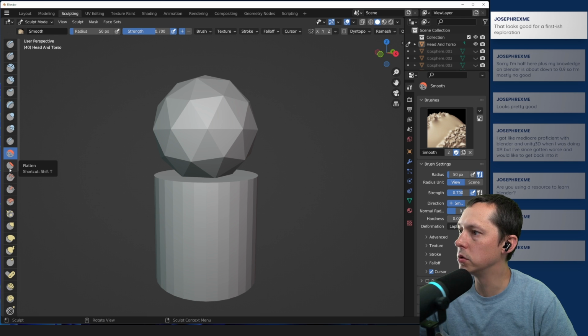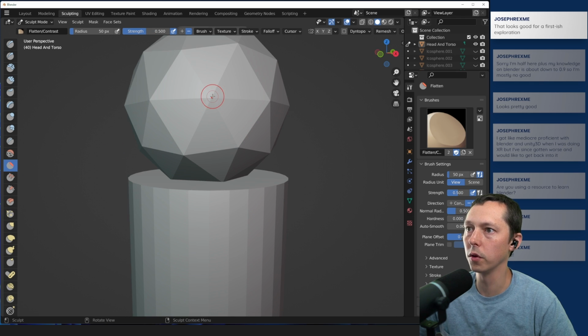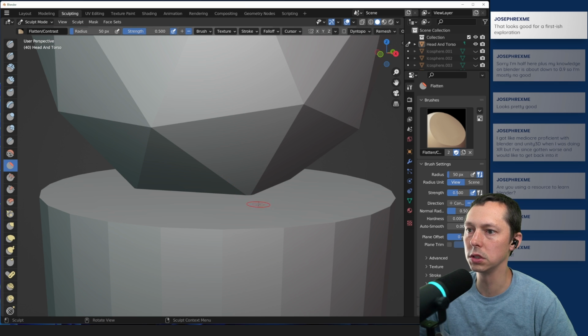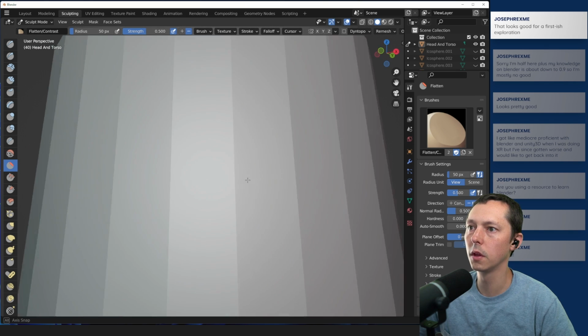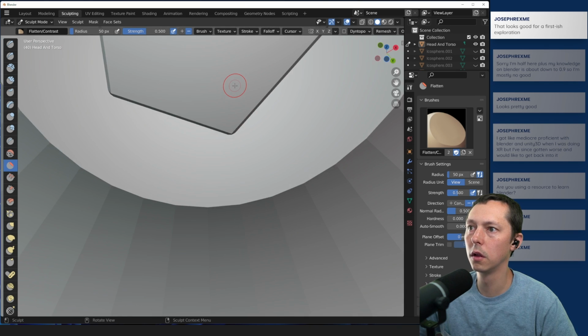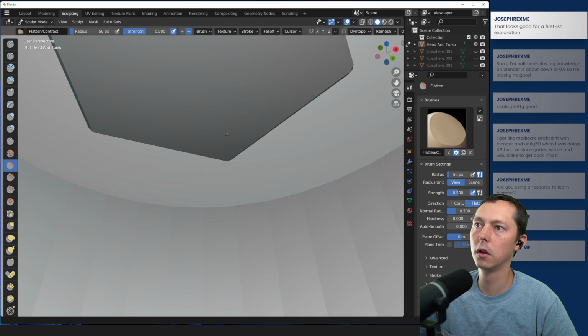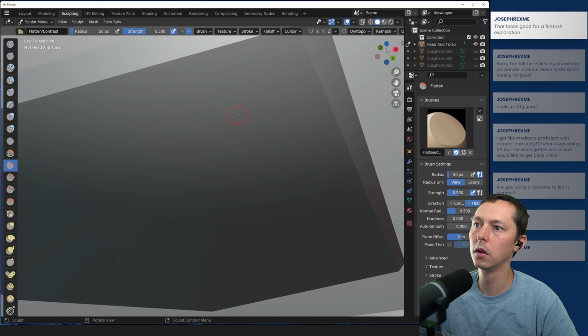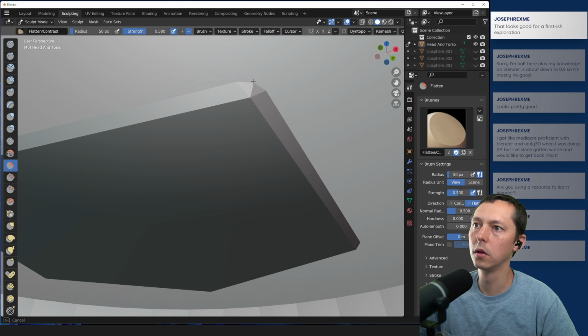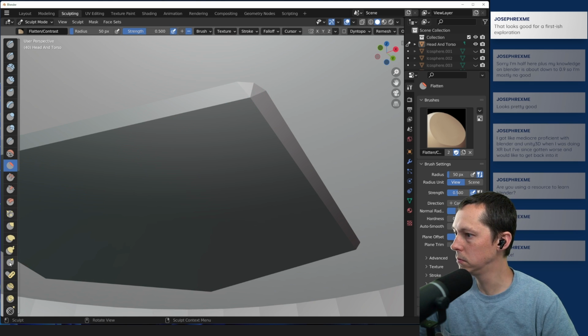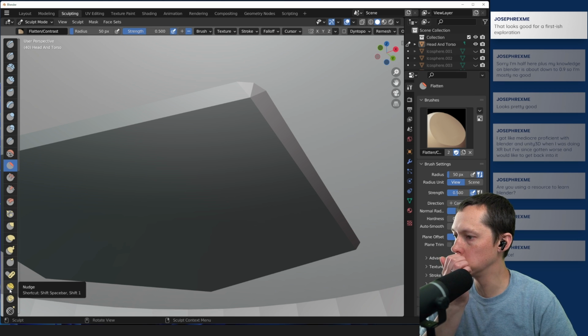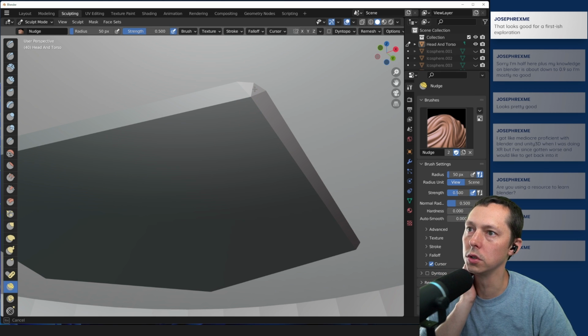Now, can I do a... What does flatten do? Okay, so it takes a vertex. Nudge. What is nudge going to do for us?